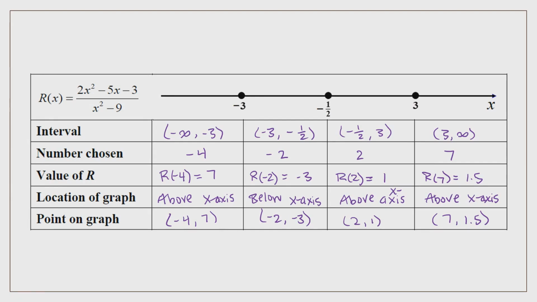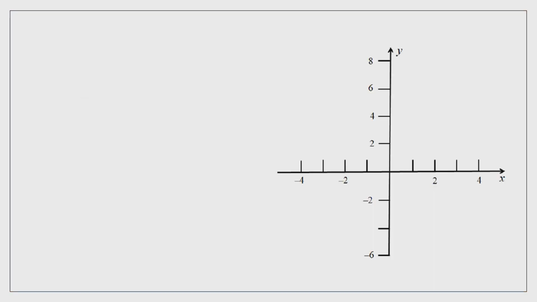So now we can move on to our step number 7, which is to graph. So let's first plot our asymptotes. So we have a vertical asymptote at x equals -3. So -3, this goes by 2, so right here. So -3, let's draw that dashed line. So that's x equals -3. And we have a horizontal asymptote at y equals 2.